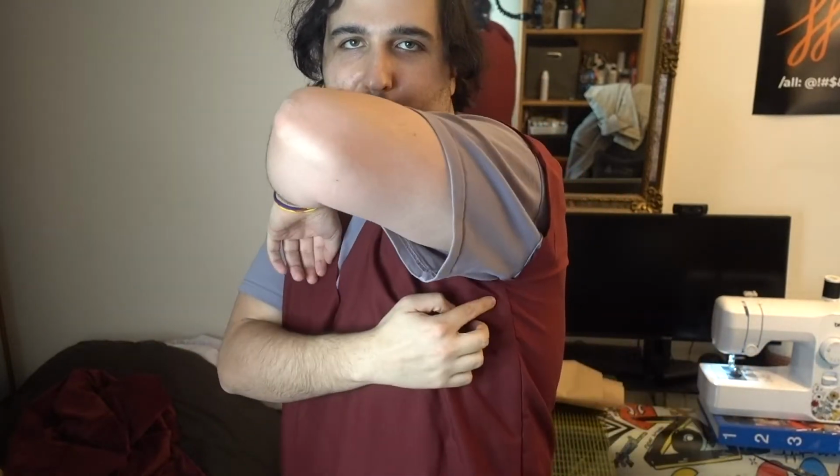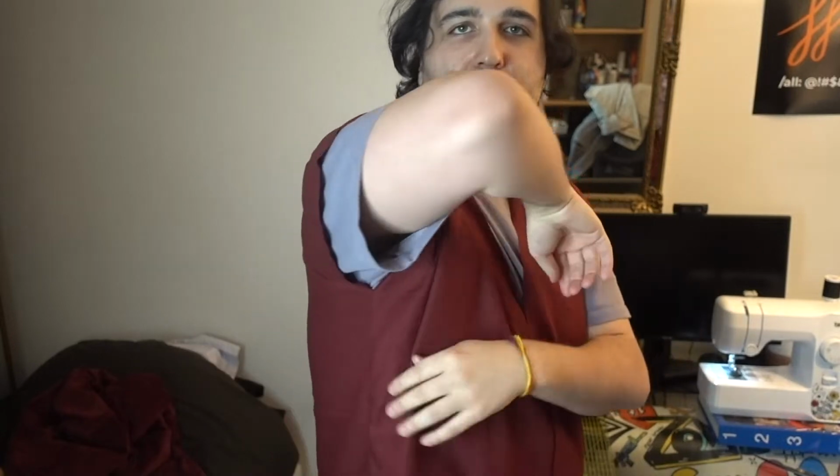Guys, so I fixed the front pieces with the back, stitched here and everything, but as you can notice, the arm here is super tight. So I'm gonna unstitch a little bit here and a little bit here to just give that flowy kimono vibe. And I don't want to have tight shoulders on a piece like that. I want it to really flow, and this fabric is super light. So let's just start over. I'm just gonna quickly unstitch this and then finish a stitch, maybe like right here. Let's do it.